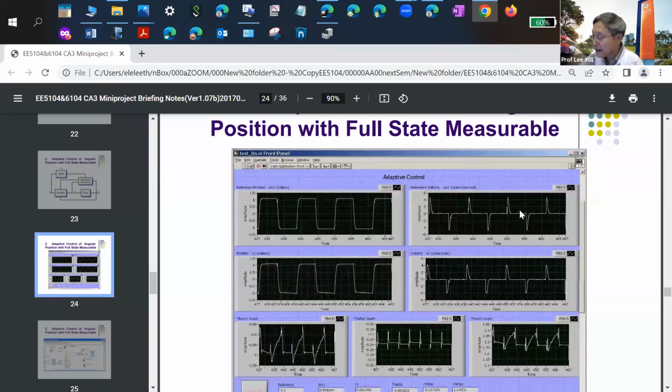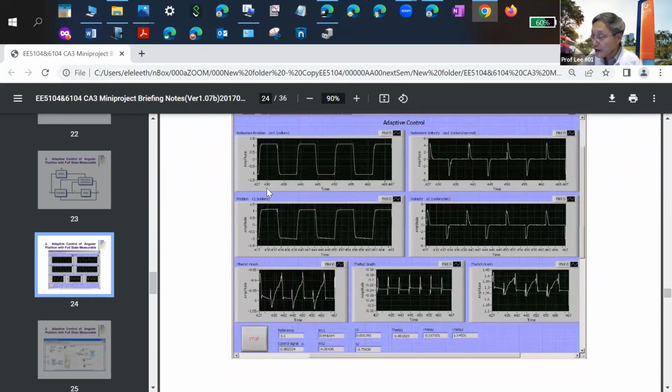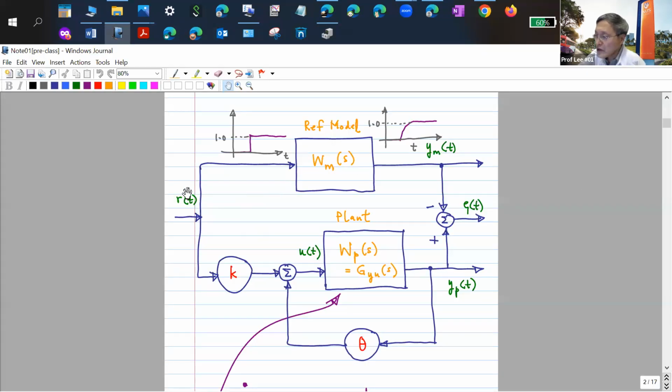Here you are seeing the time when they did the experiment and the adaptive control has completely worked. This is what they're able to see. They say they want to put this position, and you can really see it is moving exactly as requested. So essentially, that is the kind of situation. When I put in a command to my system, let's say a positioning device currently at 0 degrees, and I say I want it to move to 30 degrees, I want a response like that. It will really move from 0 degrees to 30 degrees with some kind of reasonable response.